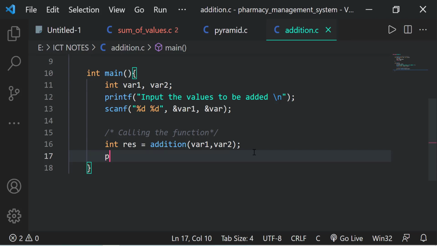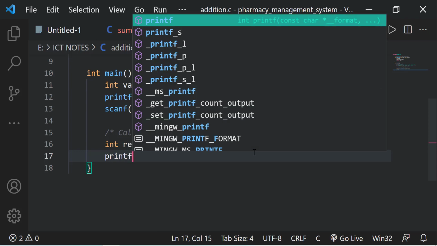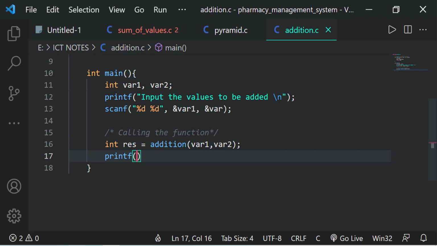To be able to do that, I'll use the printf. So printf, within double quotes, I'll say the results is, can write anything, so %d, and then comma, and then here we're just going to come and have res. Don't forget to close that with a semicolon.